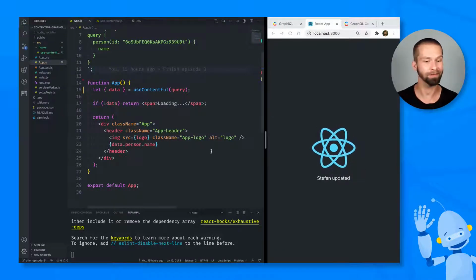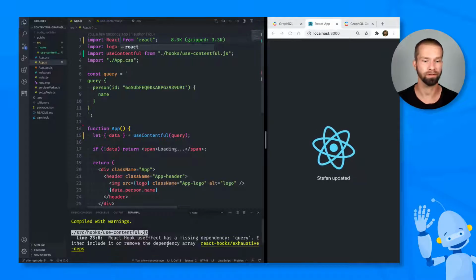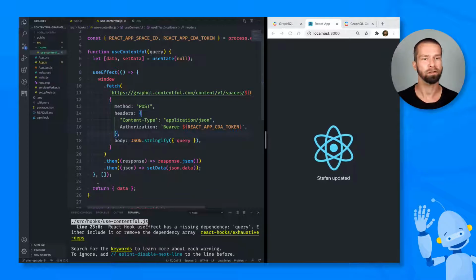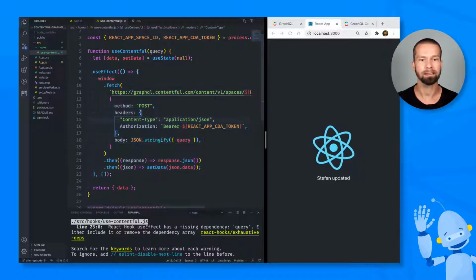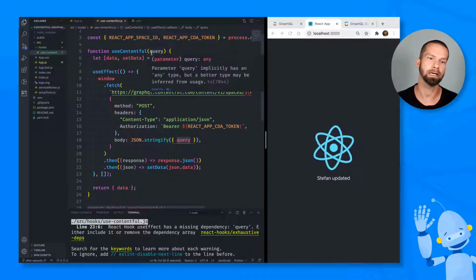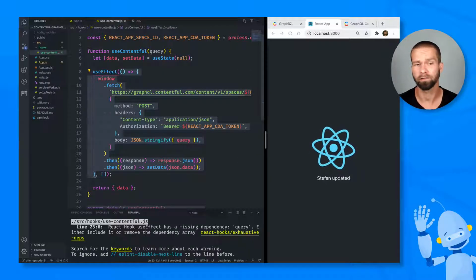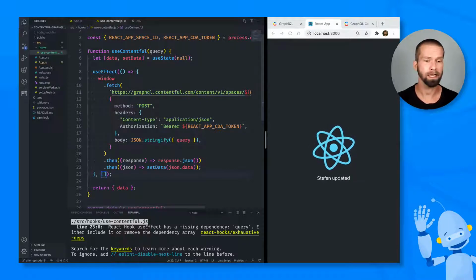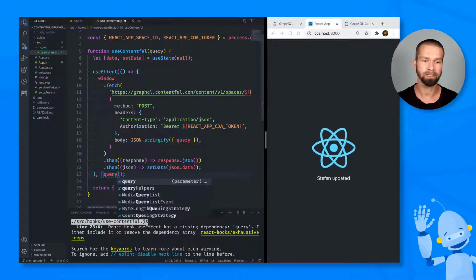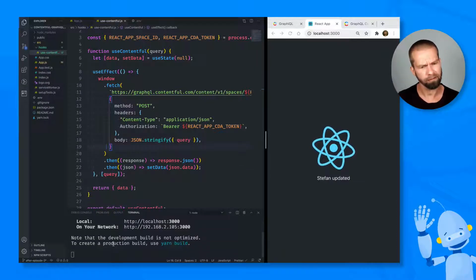All right. So nothing is blowing up, but React gives us a few warnings. First of all, we can now clean this up here because we don't use useState and useEffect anymore. And then it tells us something else. The thing with useEffect is that it depends on certain things from the outside. We see here that we defined a callback function that makes a request and uses this query variable that comes from the outside. Which means that in theory this callback function inside of useEffect should be re-run when the query changes. Because when you think of it, when the GraphQL query changes, then we probably need to update some data. And this is why the React tooling is telling us to please update this and say that query is a dependency, which now means that when the query updates, this function will be run too. So what we have here right now is that we're all green.